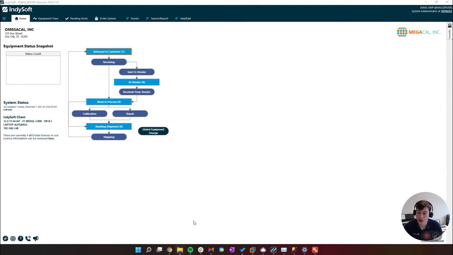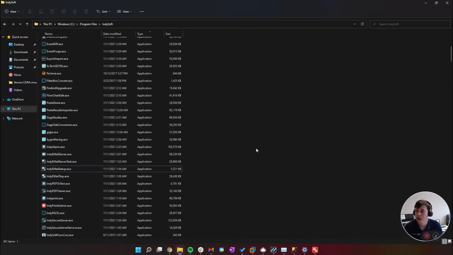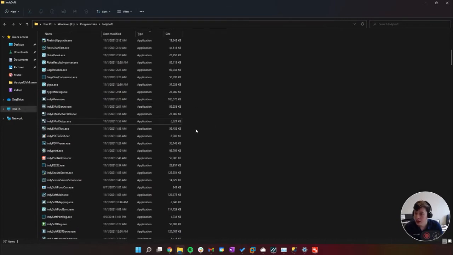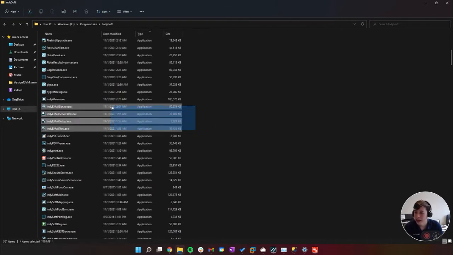So the tool in question is, from within our folder, we have a bunch of executables, 90 something to be exact. Well, not really that exact. And in there we have these four executables, and these four executables are the email server. What the email server does is it routes email from the database out to the internet. So typically, if you have the client open, your computer is the one that's going to send the email. In this case, it's going to be kind of a proxy where it's going to send the email contents to the database, and then from the database, it's going to ping every amount of seconds to detect the email and then ship it out.